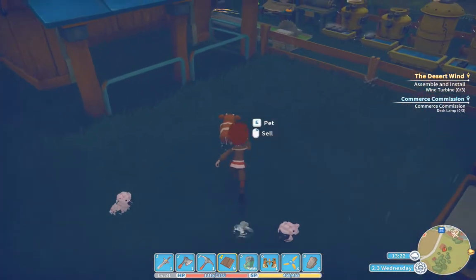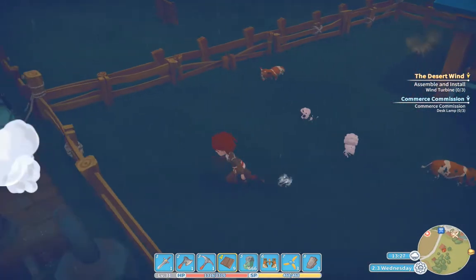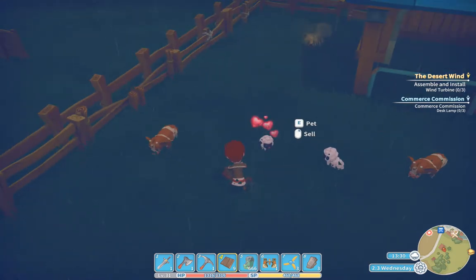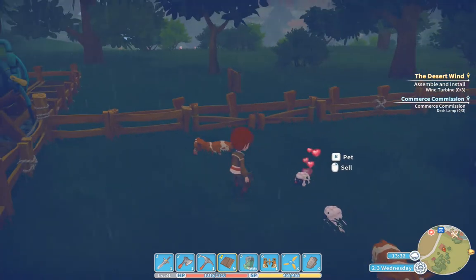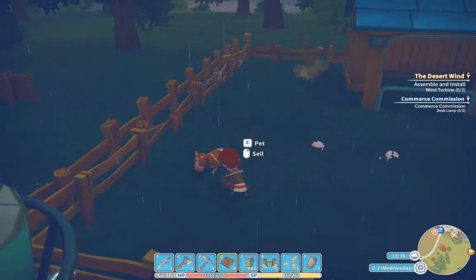I would like to have goats, personally. I just really like goats. Sheep are nice, but goats would be super cool. So then you can do goat milk and goat cheese. And ducks would be cool, too.